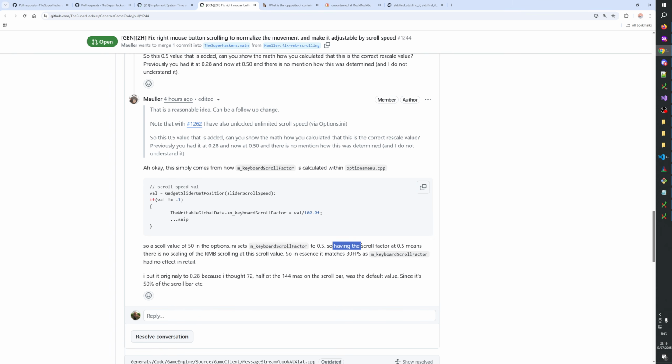Yeah, so having the scroll factor at 0.5 means there's no scaling of the RMB scrolling. Is that right?